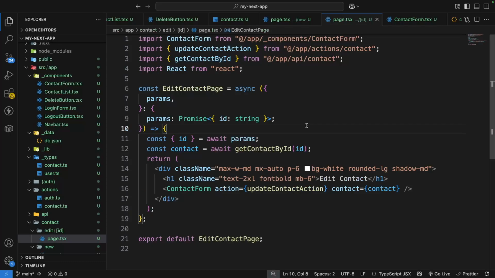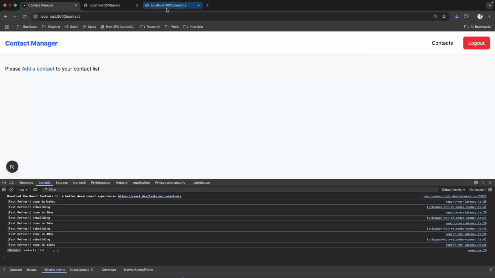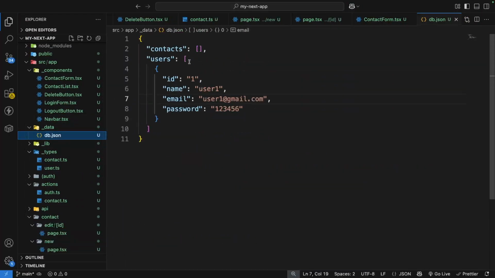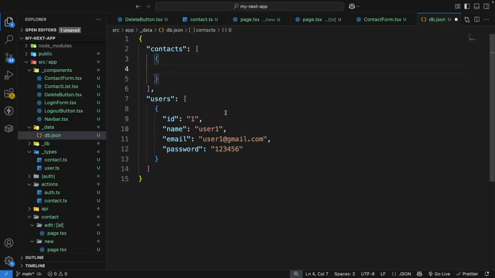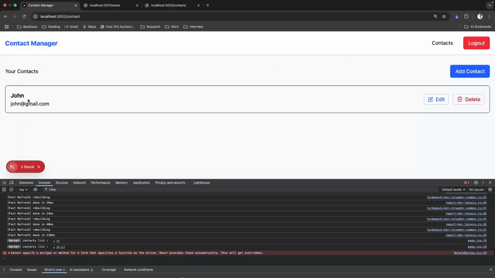Now if you want to give a try, let's go. So if I come here, this is a create new contact. If I go to the contacts, let me create a contact first. So I'm going to go and add a contact directly into the database. So if I go to the database, let's add a contact directly here. All right, I'm going to copy this, I'm going to put it here. I will have this as John, this as John, and this will get changed to user ID, and I'm going to change the user ID as 1. Okay, now we should see something on the screen. If I go here and if I click on the contacts, we get the contact here.